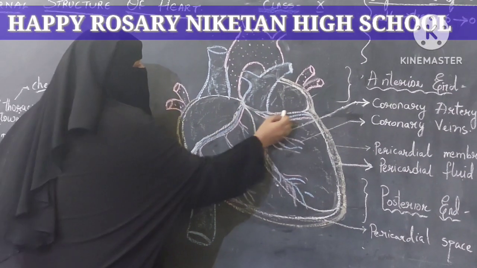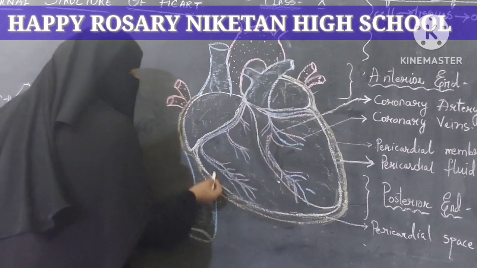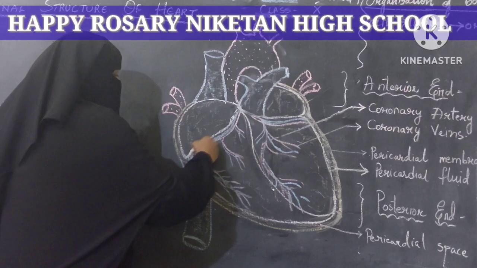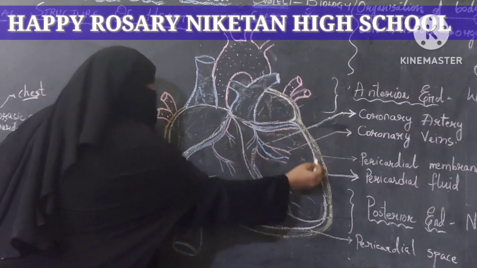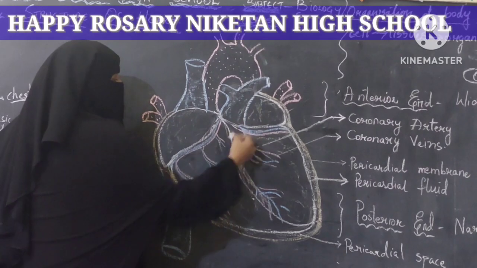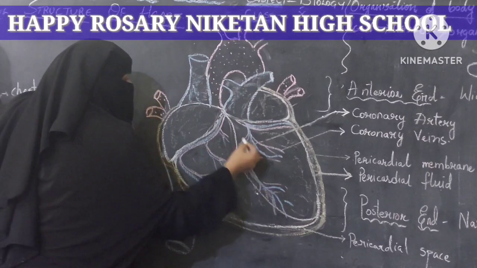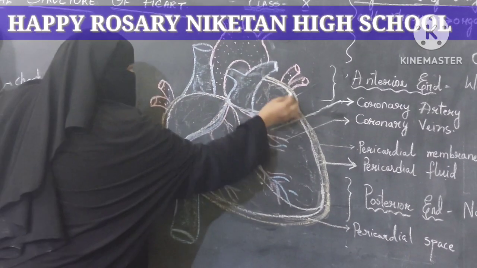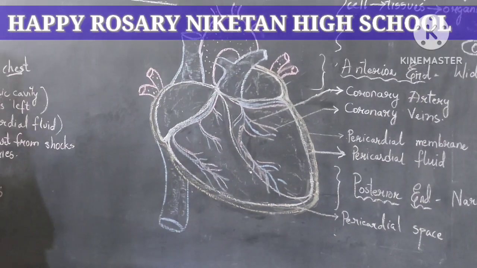If you observe over here, this is one chamber, this is the second chamber, this one is the third chamber, and this one is the 4th chamber. So by seeing these fissures, we can analyze that the heart is internally divided into 4 chambers. So in total how many chambers are there internally in the heart? 4 chambers. In the external structure itself, you can observe these chambers because of the fissures provided here.